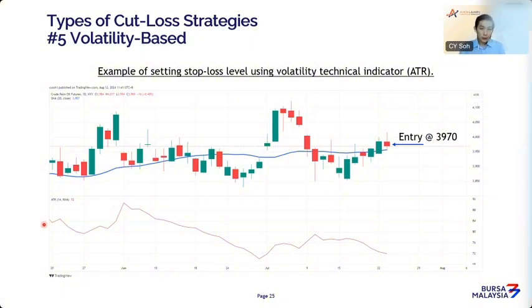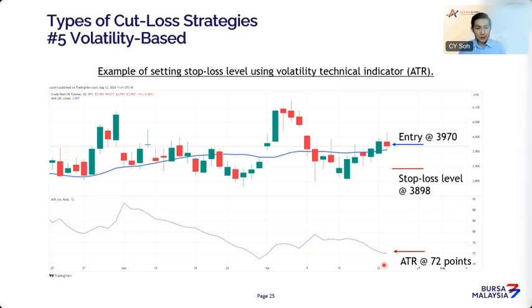Here, once you know your entry price, the second thing is that you need to know your ATR level. All right, so you can see this ATR at the end of this line, the ATR level, when you move your mouse cursor over, you can see its ATR level is 72 points. Again, how you measure or calculate your cut loss level is very simple. You know one time ATR is 72 points. You know your entry price. So your entry price minus 72 points, this is where you will be setting your stop loss level at 3898.